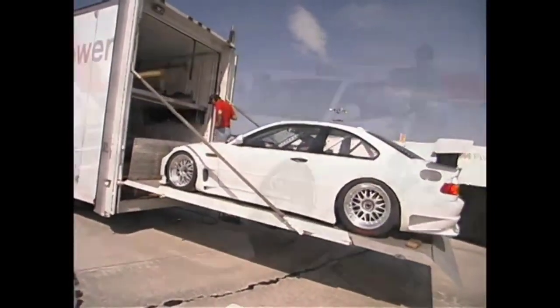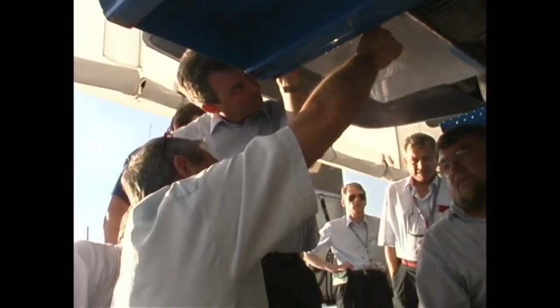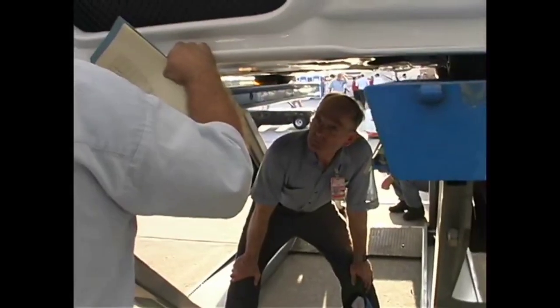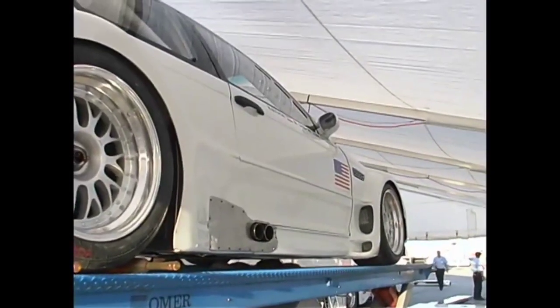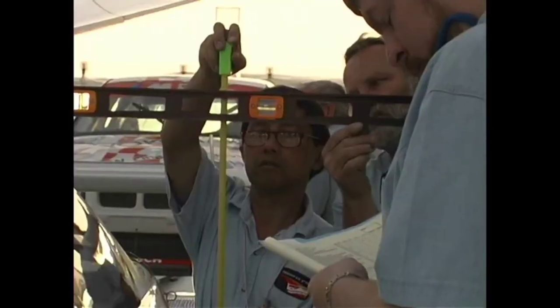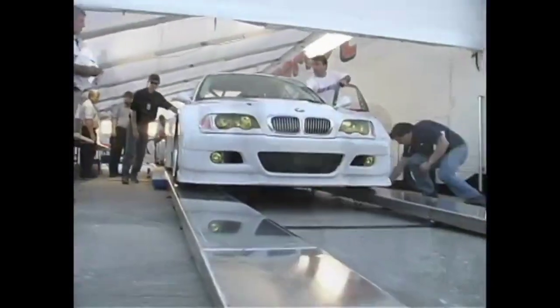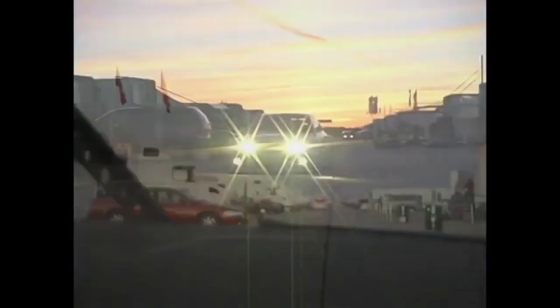Before the car is even allowed on the track, it must overcome one more major obstacle: technical inspection. The tech inspectors will measure and weigh the car and examine the many modifications which were made to the original chassis design. It's not unusual for a car to fail tech inspection, but today, the team is gratified with its first major victory. It's a brand new car, it's never gone through tech, and we made it through the first time. You guys, that's big, congratulations, fantastic. The first part of our job, we did it right. We made it through tech inspection, so let's see if it goes fast tomorrow.